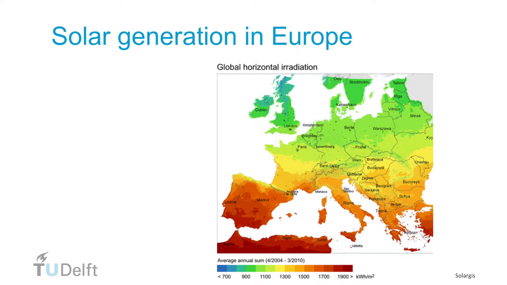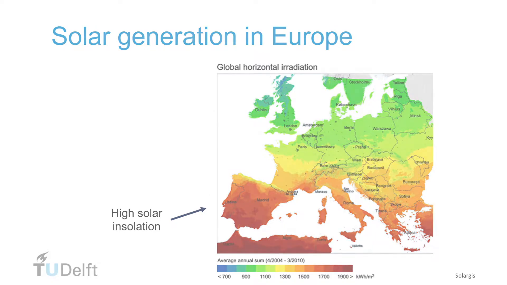The same holds for solar energy. In order to generate electricity efficiently with solar panels you need a high level of irradiation, and the southern parts of Europe have more irradiation than the northern parts. So it makes sense to generate solar electricity in southern Europe. The costs per kilowatt hour produced are less in Spain and Italy than in northern Europe. This is related to the fact that the cost of both wind and solar installations is mostly CAPEX, with fairly low operational costs. So the number of operating hours directly impacts the efficiency of generation and the cost per kilowatt hour of electricity produced.